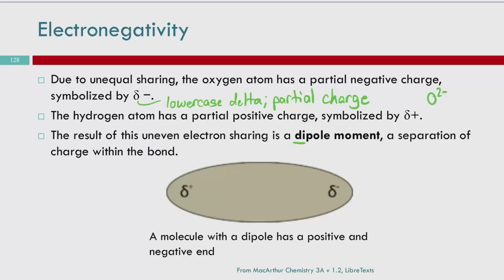What does the di prefix stand for? 2. Where are poles found on the Earth? I'm not talking about a venue, I'm talking about geography. North and south poles. So like north and south poles on Earth, or more relatably, positive and negative poles on a magnet, or north and south poles on a magnet, because they're sometimes also called that.